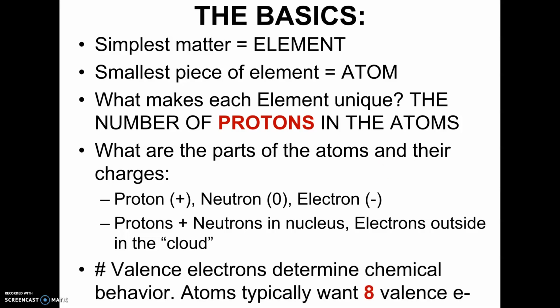Now, the only electrons we're really going to talk about in here are going to be the valence electrons, which are the ones in the outermost shell. Those are the ones that will determine its chemical behavior, in other words, how an atom reacts with others. If you're asked about the reactivity of an atom with other atoms, the thing that's going to determine that is going to be the electrons, the valence electrons specifically. And that's because atoms want to have 8, with the exception of hydrogen and helium because they're in the first row of the table. All other atoms typically want to have a full outer shell, and that's going to be 8 electrons.